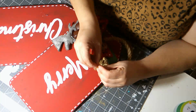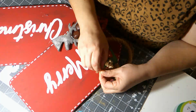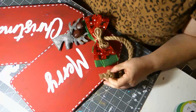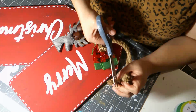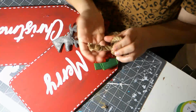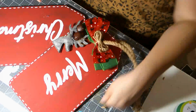And you could hit this with hot glue too if you'd like. I haven't had any problems with it coming off, or continuing to fray. I just trim those off. And you can't even tell that it's there at all. So that's a good little trick.